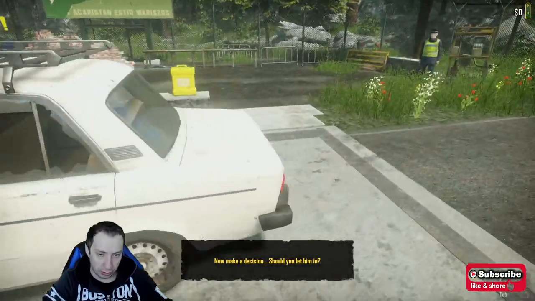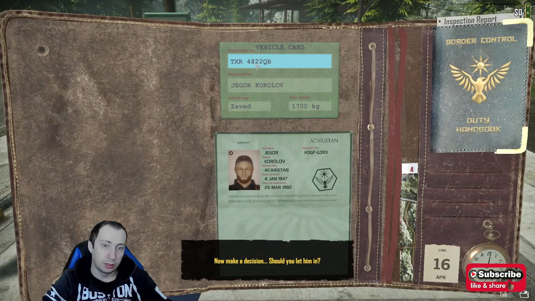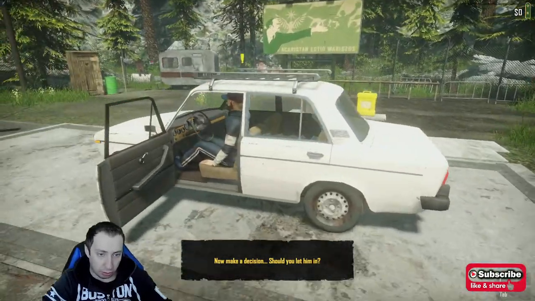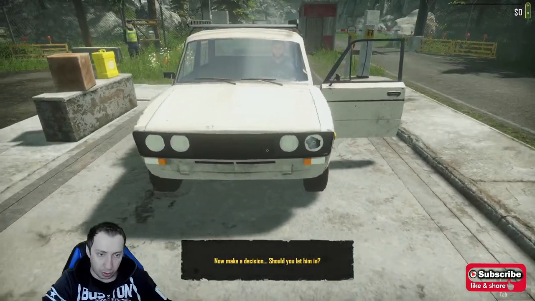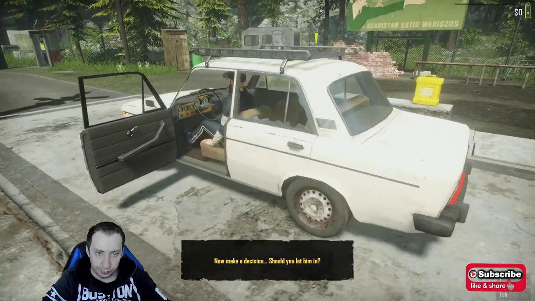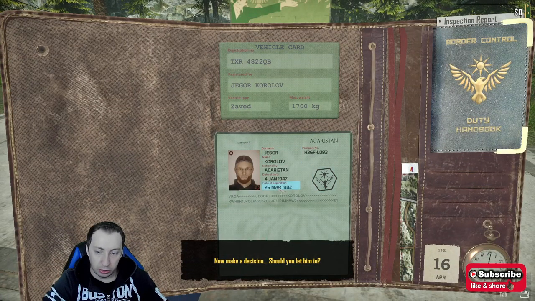Doesn't have a registration number. Oh, here it has on the back. XR 4822. Nice. Max weight 1700. The weight here, it's 1200. It's good. We have broken window, broken lights, bodywork problem. Okay, so let's see. Date of expiration, 6 April '81.